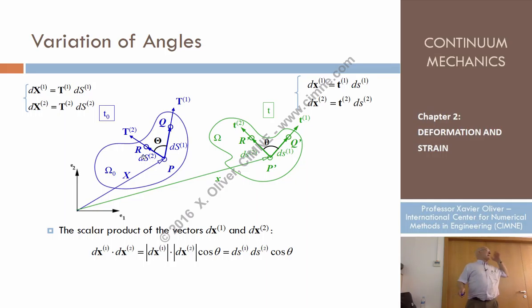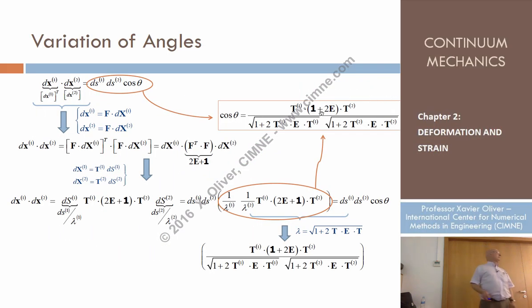the material strain tensor, capital E, now I have a formula that tells me what is the final angle of these two particles. So information is there. It's not so trivial, but it can be computed. I can do this operation. I know E, the value of capital E at a certain particle. I know two directions, T1, T2, and I wanted not the original angle between two directions, but the final after the deformation. That's the formula.